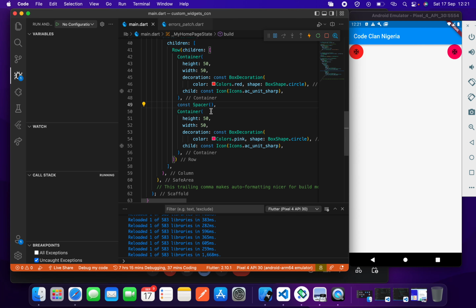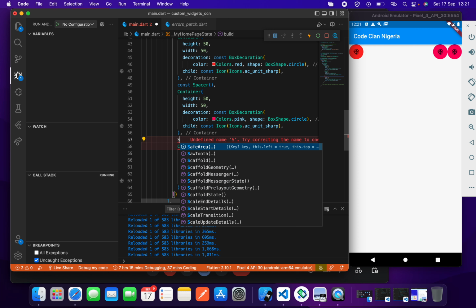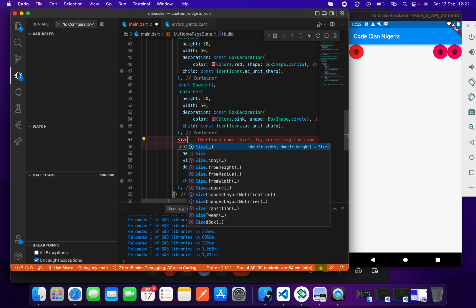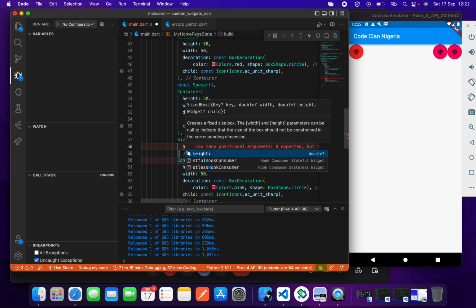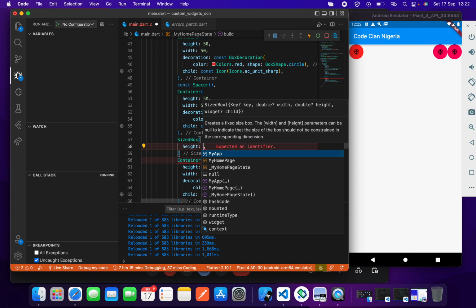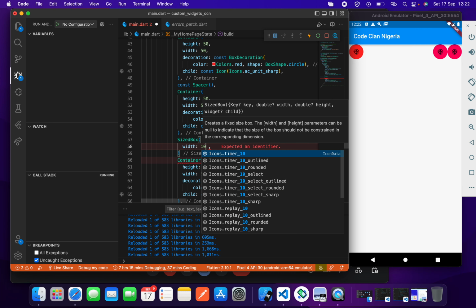So we can simply just replicate this here, paste. So it's going to add it here, and to now give you the space between both widgets, we can give it a size box. Size box is like an empty box. It doesn't require anything, just height and the width. And in this case, since it's in a row rather, we just need to pass the width. We'll just pass the width and probably give it 10.